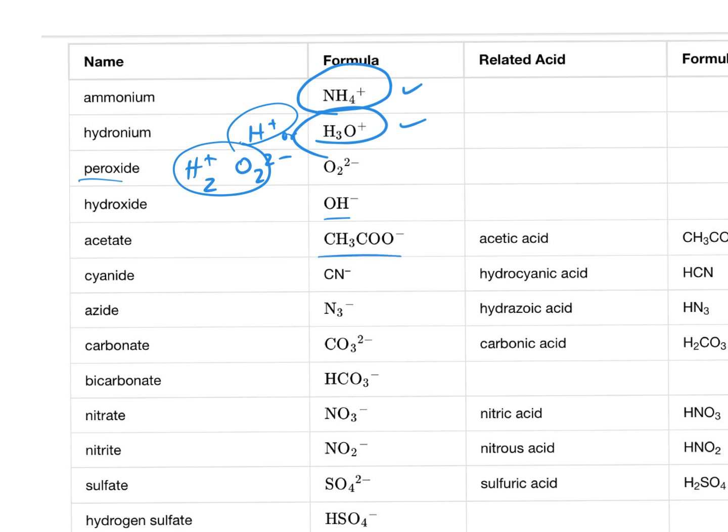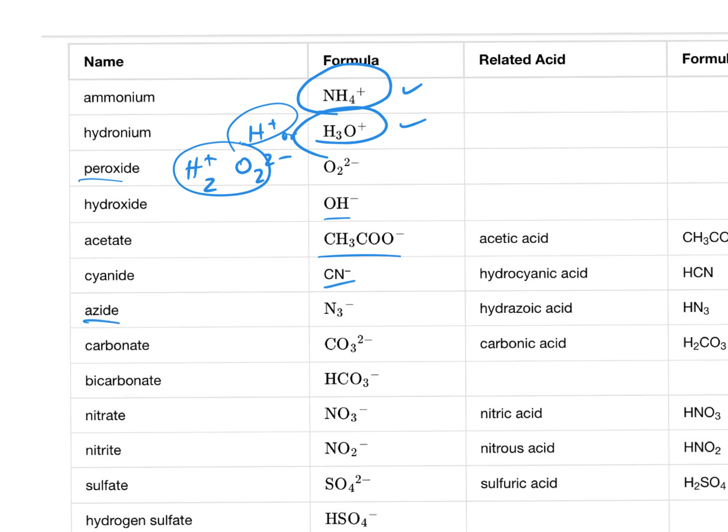Acetate, which is a part of vinegar, with H plus, it's acetic acid. Cyanide, I'm sure you've heard of that. That's what they use in poison. It is poison. That's also what they use in chemotherapy. They try to kill those, but along with killing the cancer cells, they kill the healthy cells too. That's why they lose their hair, right? Okay.